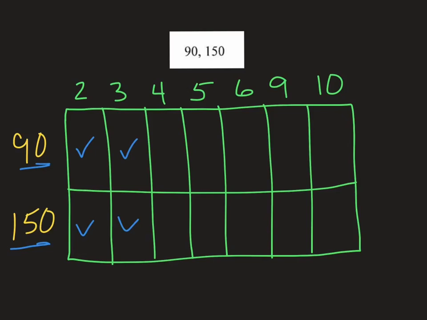If one of them, like for example 9, this one adds up to 9, this one adds up to 6, so that means 9 can work in that one, but it would not work in that one. So that would not be a common factor.